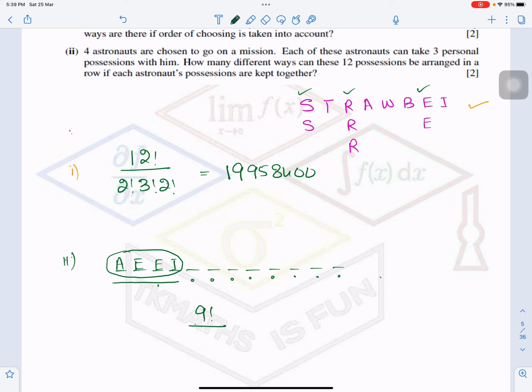In these 9 items, what are the repeated cases? Three r's, so I write 3 factorial, and two s's, so I write 2 factorial. You might be thinking, what about these two e's? We deal with them separately because they are in a group. For this group, it is 4 factorial divided by 2 factorial for the two e's. Now I will calculate and get the answer. This is the way you handle it when you make a group of 3-4 items together while arranging them.